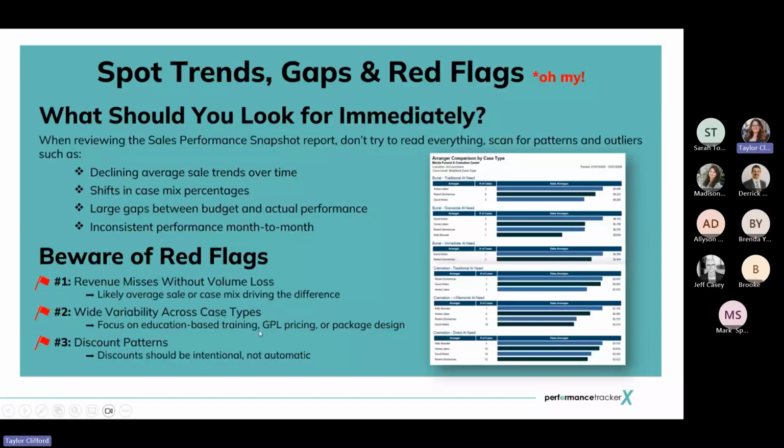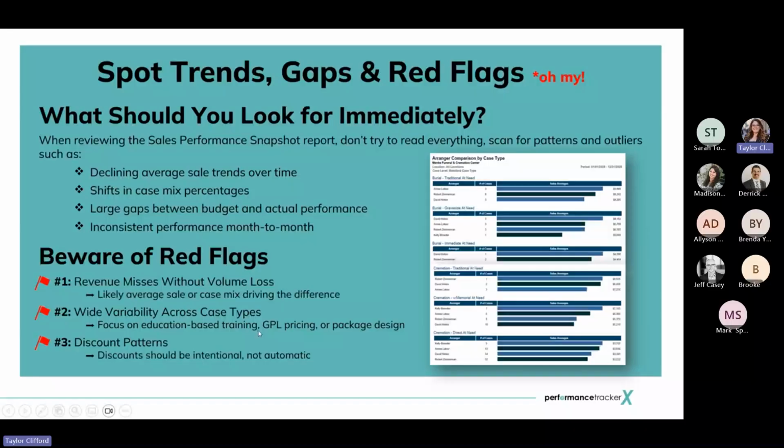GPL pricing, is it where it needs to be? Those are things that, and I'm going to do a little plug for you here, Derek, I really have seen Nelson, Vince, and Derek do some magic work with GPL pricing lists, and just making sure that they are where they need to be at market level, and for that business specifically. So definitely taking a look at that. And then package design itself. So are certain things grouped together appropriately in the packages that you're offering families?